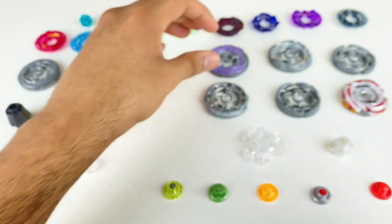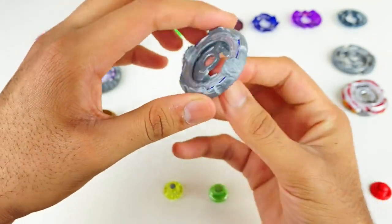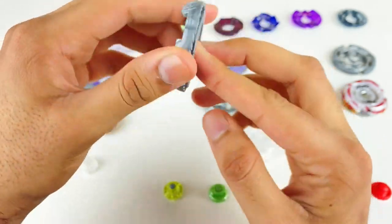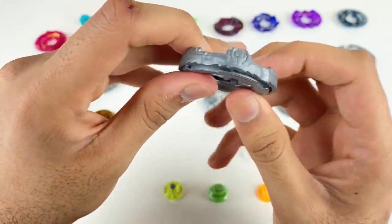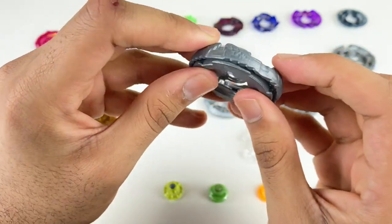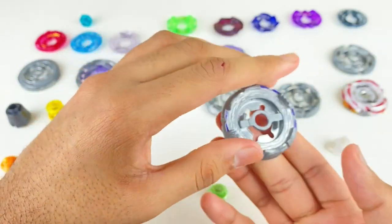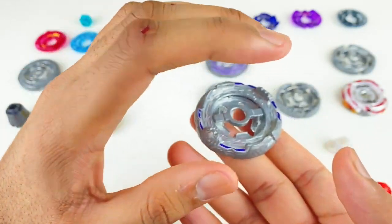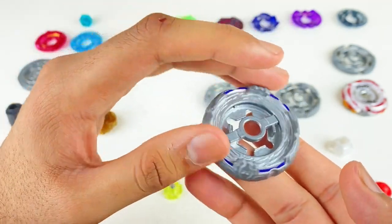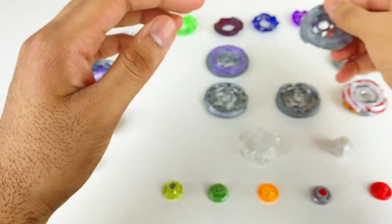The next one I want to show is Christ. Now, there's a little controversy about it being good for stamina or not, but in my opinion, I think it is, because even though it's not a full circle, it does have a kind of circular shape. There's not too many jagged edges coming out. And for another thing, it spins, so when you're attacking it, it's not taking all of that attack at once. It does spin to an extent, which is pretty good for stamina type combos. So that's what we have over there.